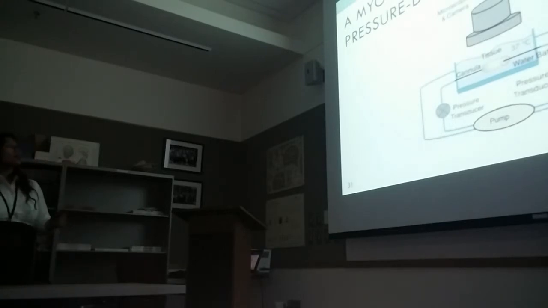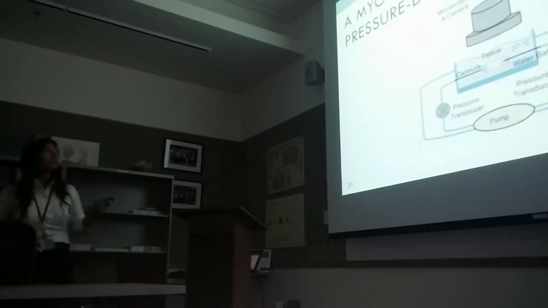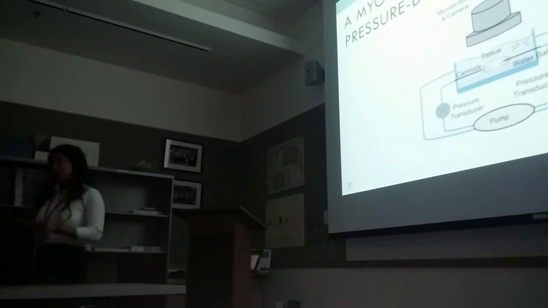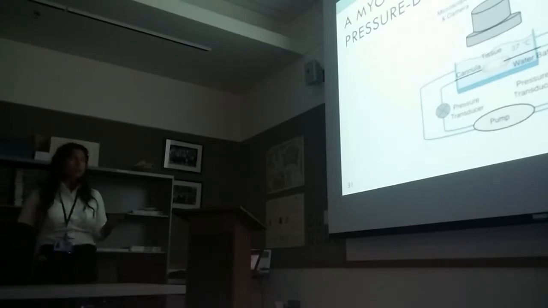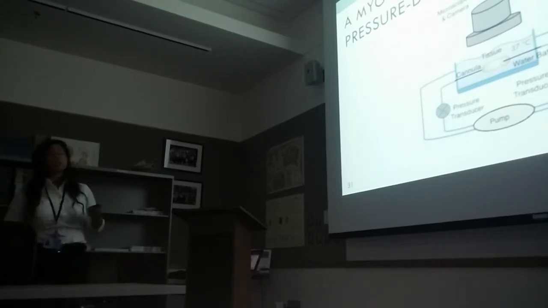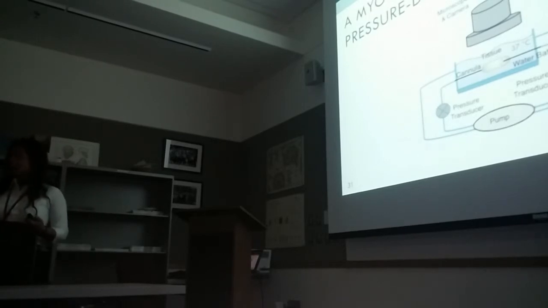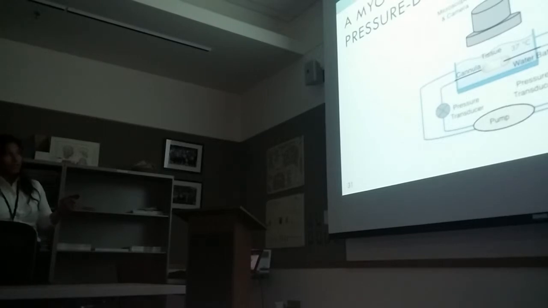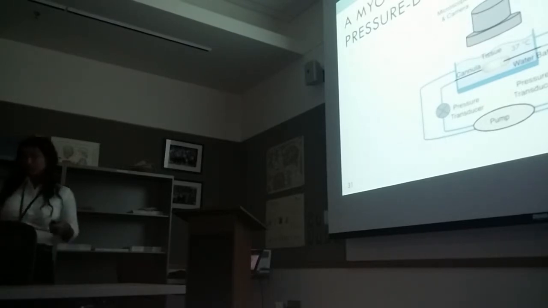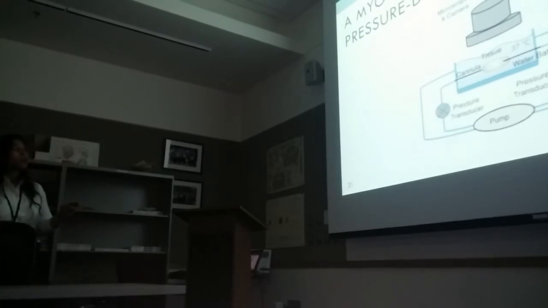And so, again, we can get pressure diameter measurements using a myograph, which was developed by Blair in his lab. How this works is we have our piece of pulmonary artery sitting in a tissue bath, or water bath, in physiological solution at 37 degrees C. We cannulate it on both sides and tie it down, and the physiological solution is pumped continuously throughout this system. We have pressure transducers on either side that measure the pressure, and we can control the pressure.